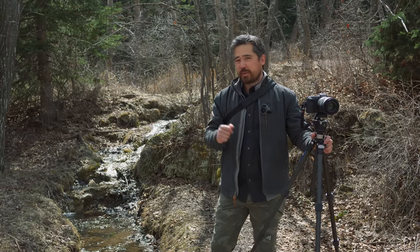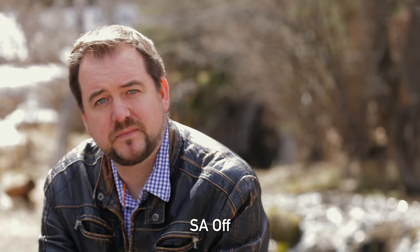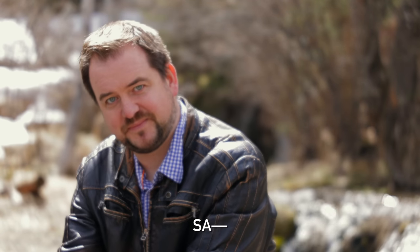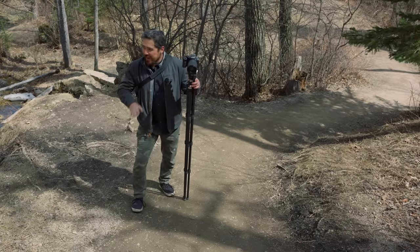Macro lenses can be fun for video applications, and this would be great for close-up extremes, but like other L macro lenses this does have quite a bit of focus breathing, so I wouldn't use it for focus pulls. Also, as you get closer when focusing with a macro lens you lose quite a bit of exposure, and you'll see that shift in video as well. We thought the spherical aberration control would be cool for video, and for a single still shot the dreamlike effect or harsher bokeh works great, but transitioning from neutral to the dreamlike setting in the same shot causes too much focus breathing — it's just too distracting.